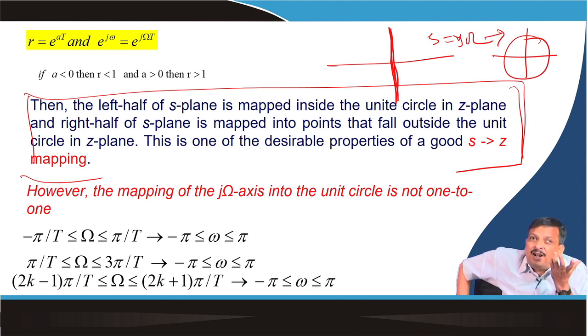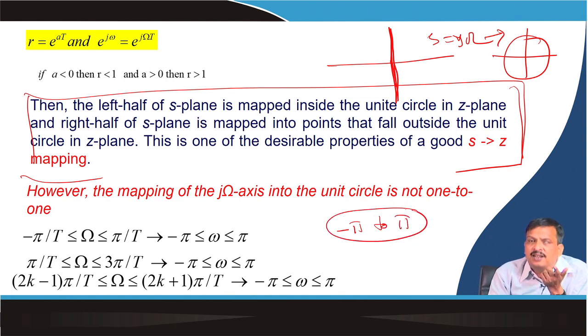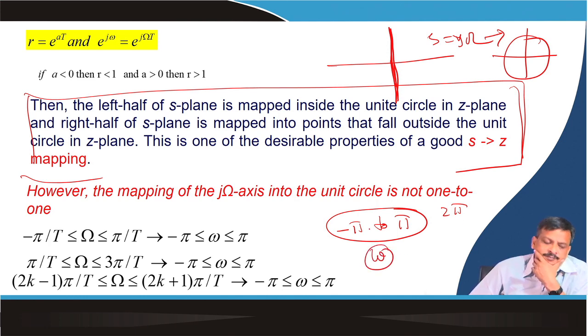So, let us say the real part is r equal to 1, then how is it mapped from the Z plane to the S plane? I know in discrete frequency, the frequency range is minus pi to pi. That is the normalized discrete frequency range. 2 pi is the maximum frequency, half of 2 pi is pi. So, the maximum rate of oscillation is possible. So, the value of omega is minus pi to pi.